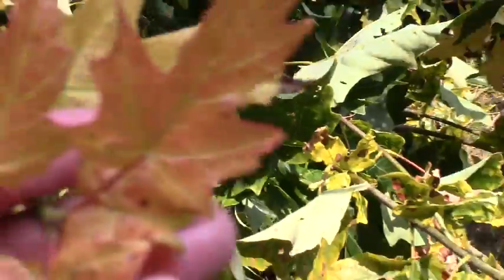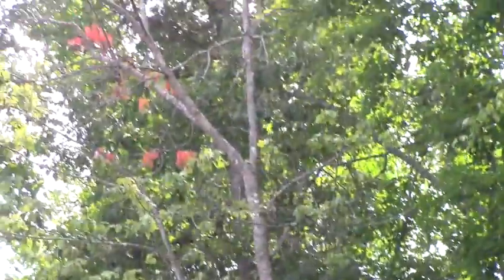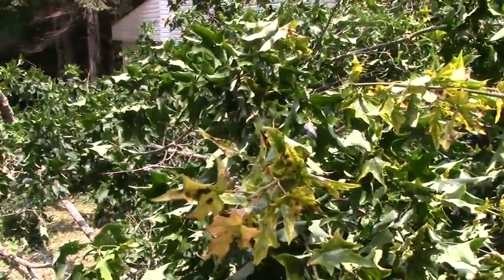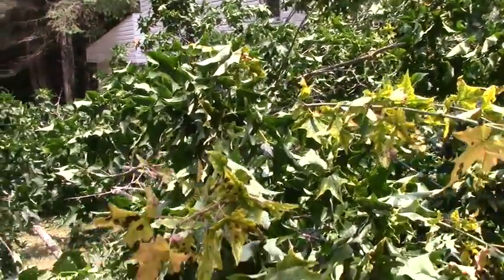So, and look, folks, today's August 2nd. Look at the color of these leaves. We had some. Have a look there. Oh, how well you can see. There's some red leaves. But what we're going to do is take the lower branches off of these, or the smaller branches that are covered in leaves. Upper branches. Yes, thank you. The upper branches. And we're going to feed them to the goats.